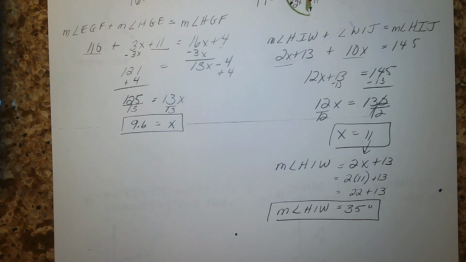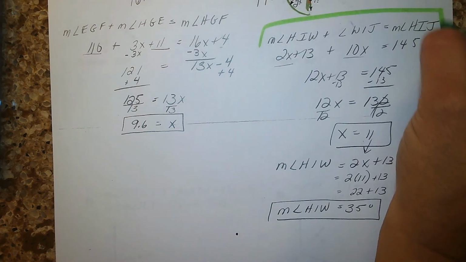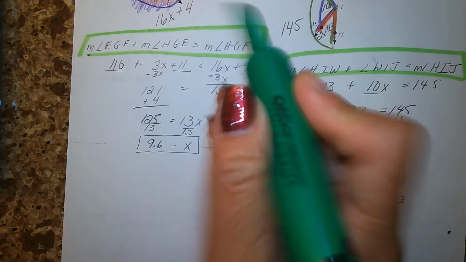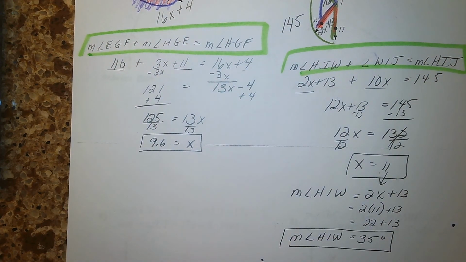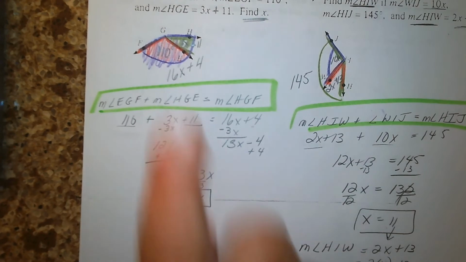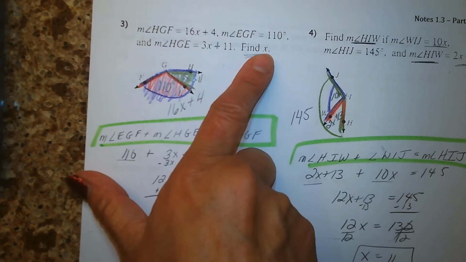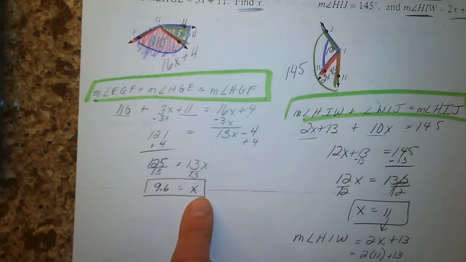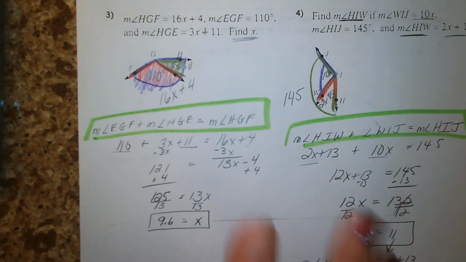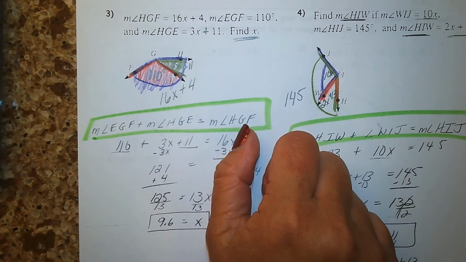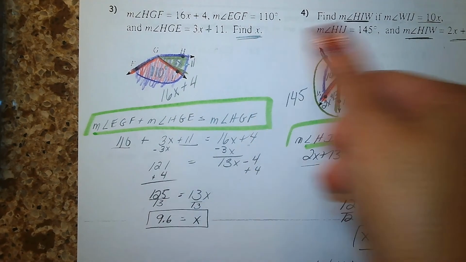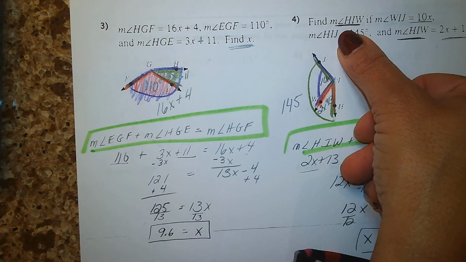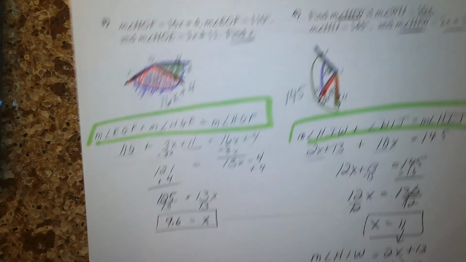Okay? So be careful with your angle addition postulate. You always want to make sure you set up your angle addition postulate in each one of these problems, and then plug everything in. It's going to make the problem a lot easier for you. You must label your diagram with all the given information, set up your angle addition postulate, substitute everything in, and then solve for whatever it is they're asking you to find. Again, be careful to go back and read the problem. That one says find x, that one says find HIW. So be careful what they're asking you to find there, okay?